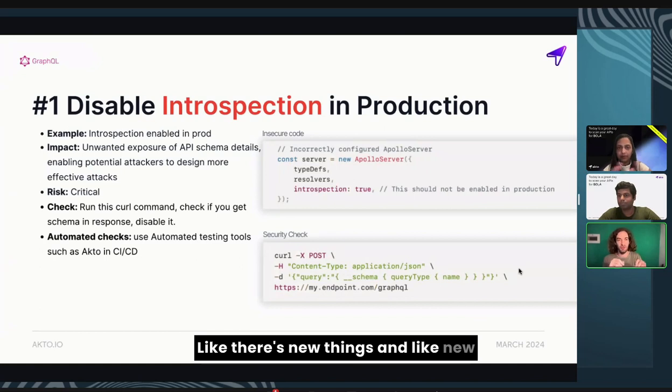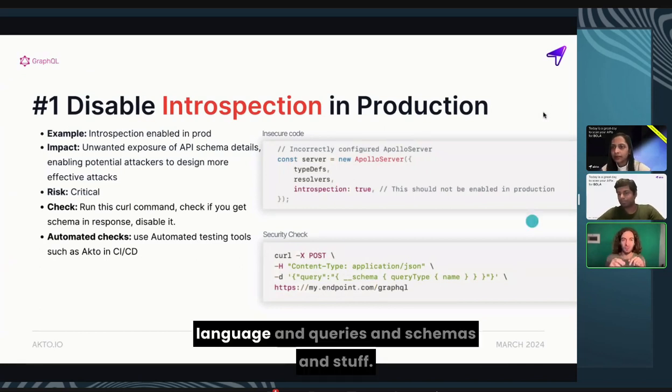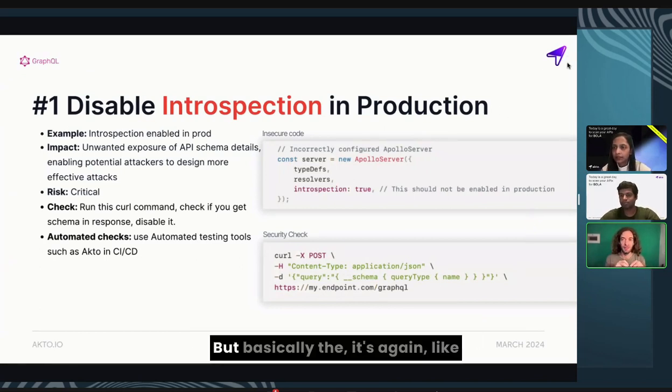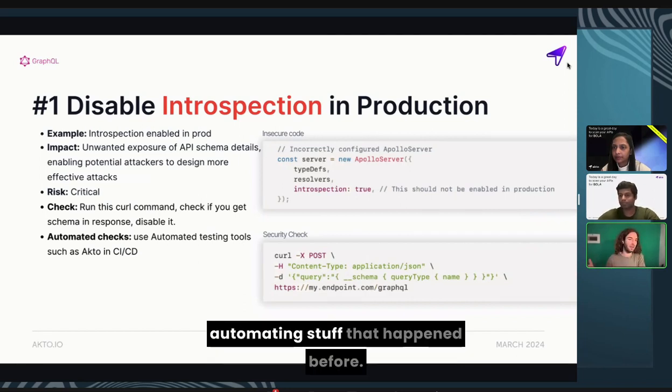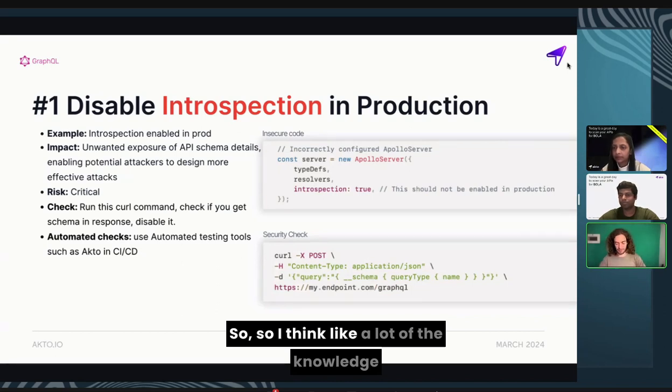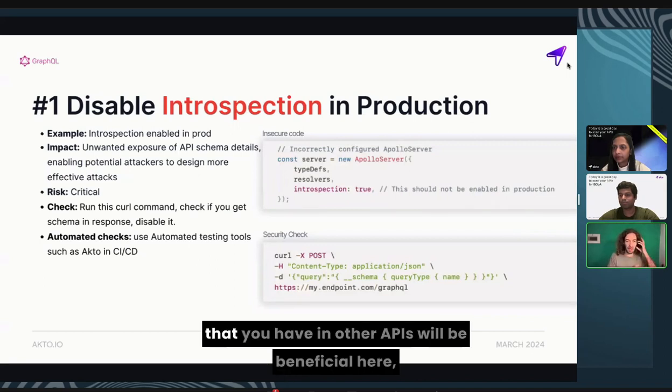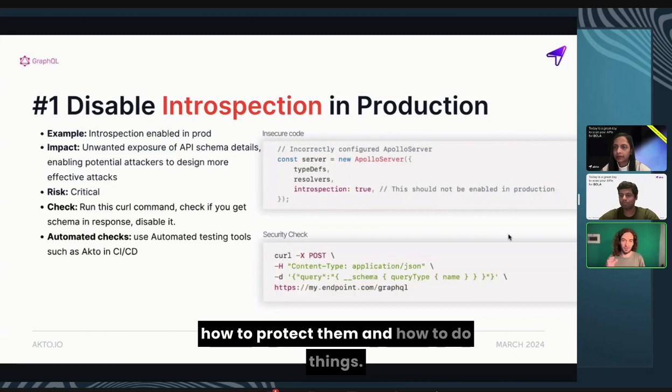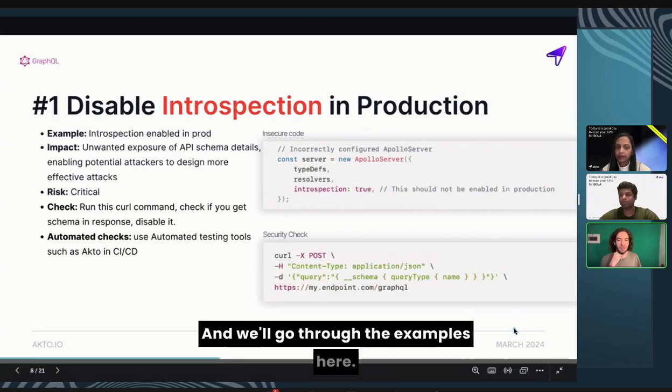There are new things, like new language, queries, and schemas, but basically it's again automating stuff that happened before. So a lot of the knowledge that you have in other APIs will be beneficial here, how to protect them and how to do things, and we'll go through the examples here.